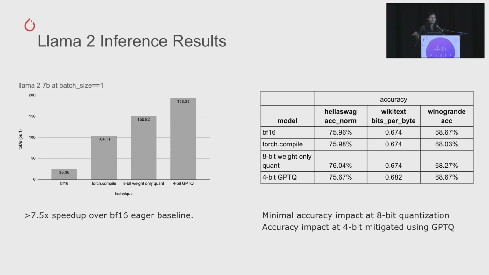You might wonder what the accuracy impact on the Llama 2 model is from applying some of these quantization techniques. Well, there is minimal impact when we apply 8-bit quantization, as you can see on some of the metrics in the chart on the right. And with 4 bits as well, we don't see significant degradation because GPTQ helps us recover some of that. If you look at the metrics, 4 bits and 8 bits perform quite similarly in terms of model accuracy, with 4 bits giving a pretty significant boost in performance.